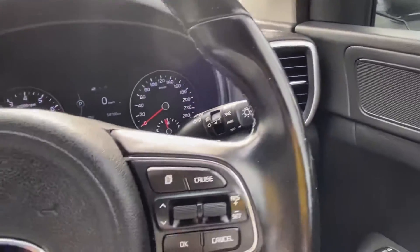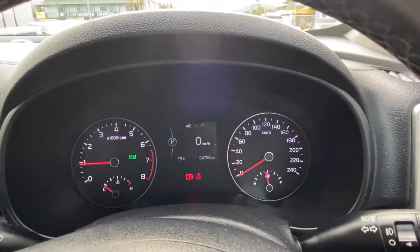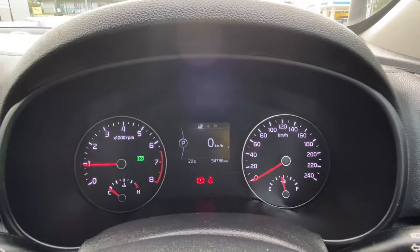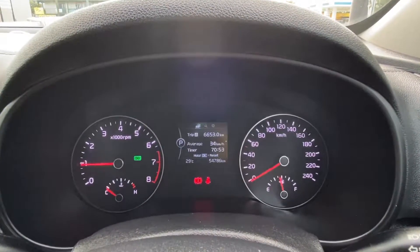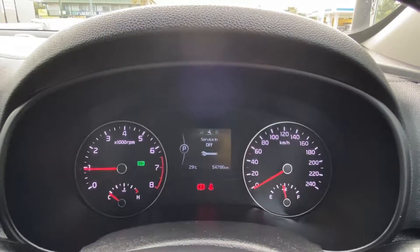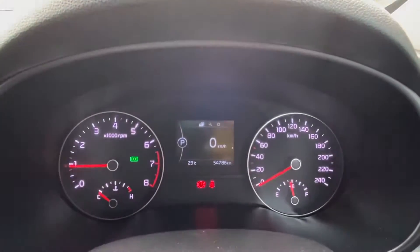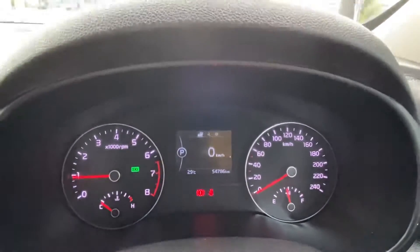On the right-hand side, all your controls for the cruise control and that heads-up display screen. As you can see, you've also got a digital speedometer, all your fuel consumption readings, trip meters and those type of things. You can go across for your servicing information and set it up how you please. As we can see, it's done 54,786 kilometres.